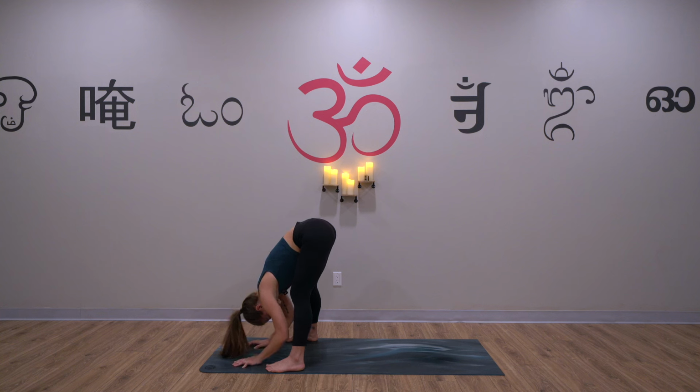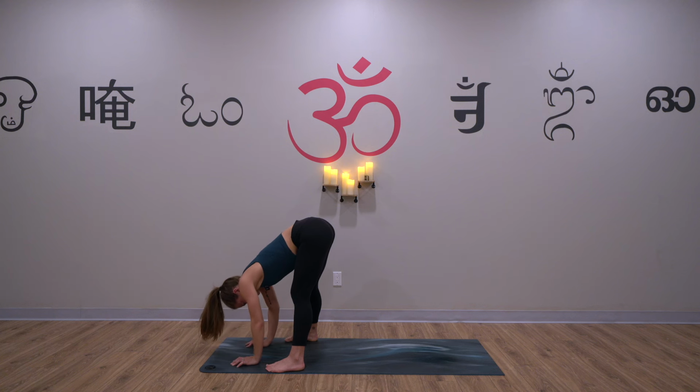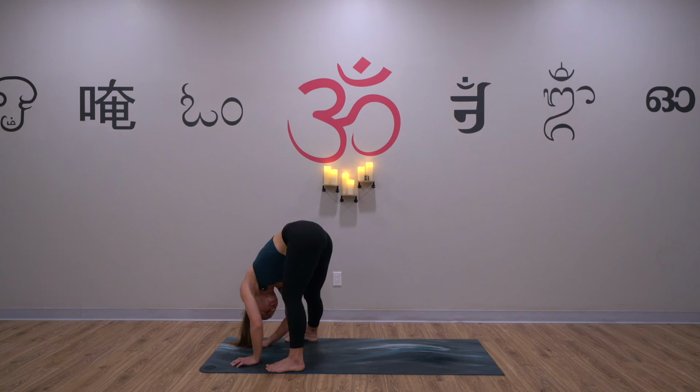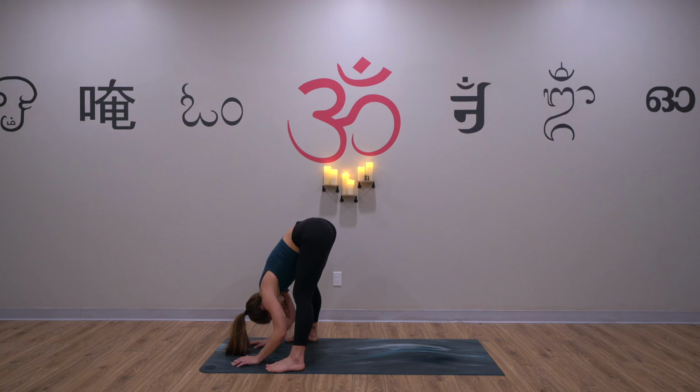Go ahead and bend your knees quite a bit. Let's take a big inhale. Open mouth, exhale. Let go of any stress, tension, anything you're holding on to. Bring your awareness within the four corners of your mat. Maybe for the first time today, bringing your focus onto your breath.